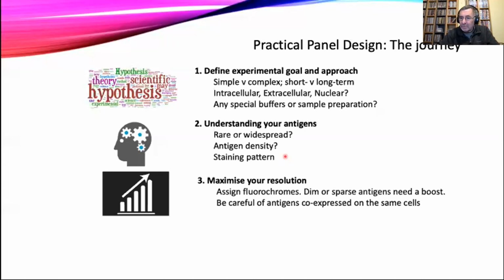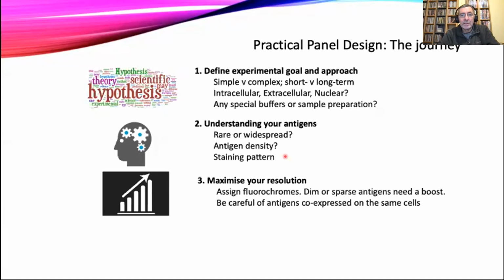Because at the end of this, we're always going to be trying to maximize our resolution. Remember, we talk about signal to noise ratio, and our noise comes from a combination of autofluorescence from our cells, from photons, from other fluorochromes in the system, non-specific binding, dead cells, and so on. So the more we can reduce that background, reduce that noise, the easier it's going to be, hopefully, to see our specific signal.